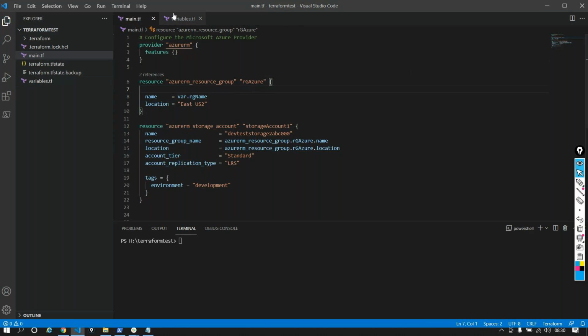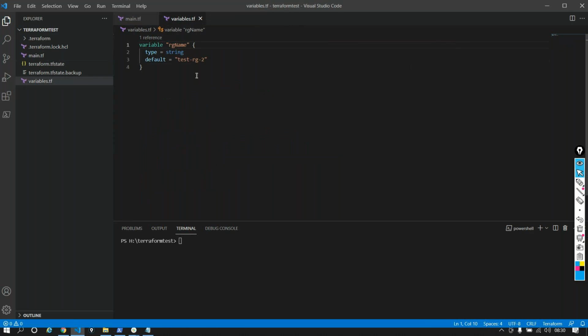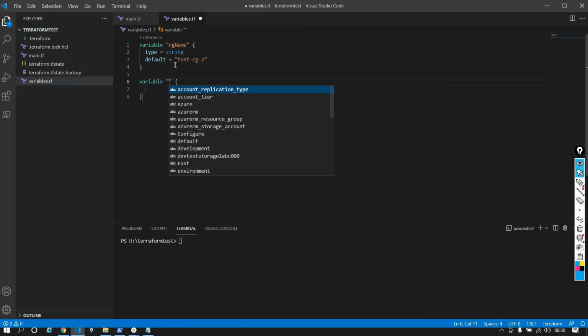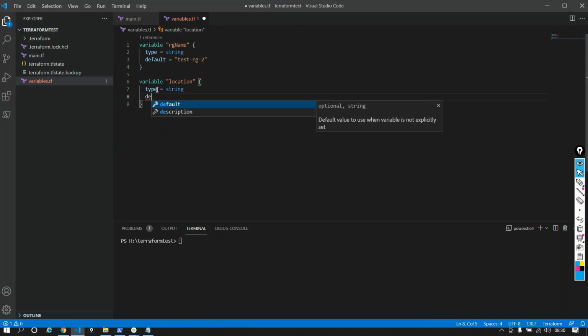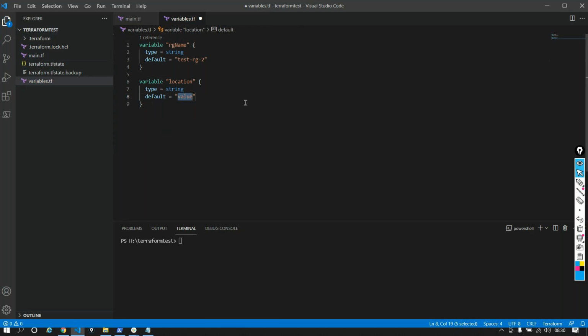So instead of hard coding everything, I'll declare a variable for location, and declare the type, which is string, and the default is something like east-us2.